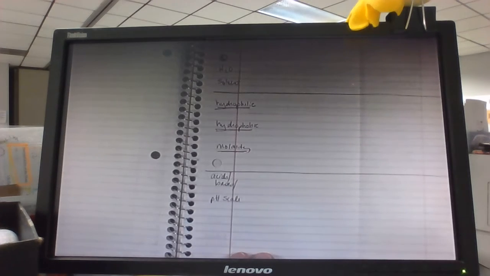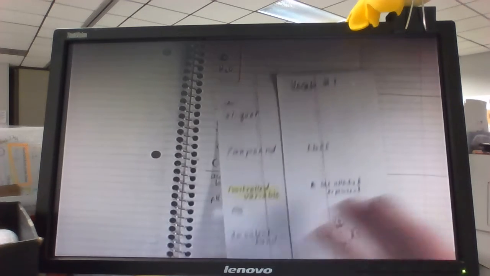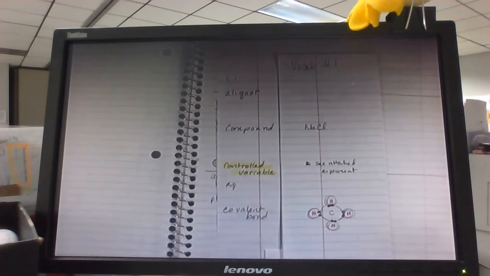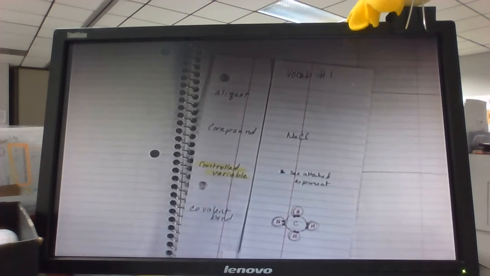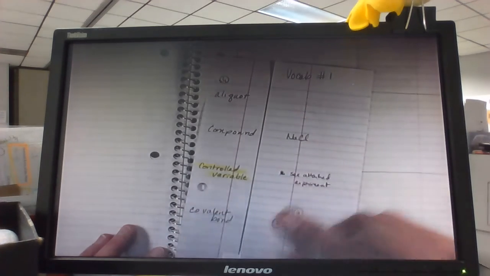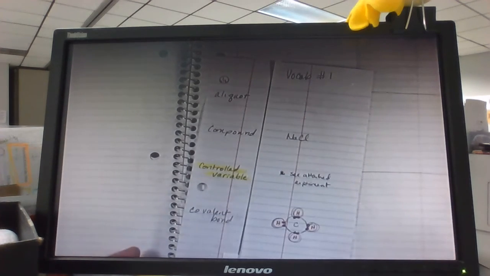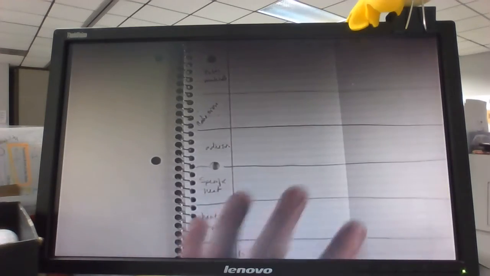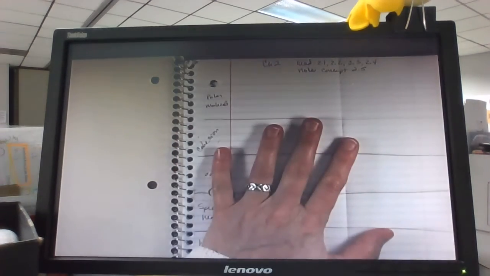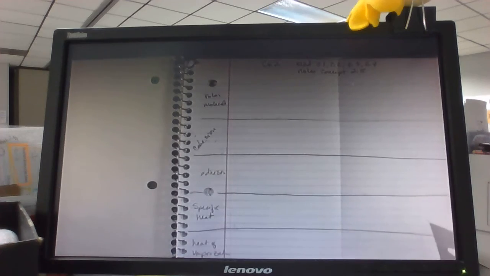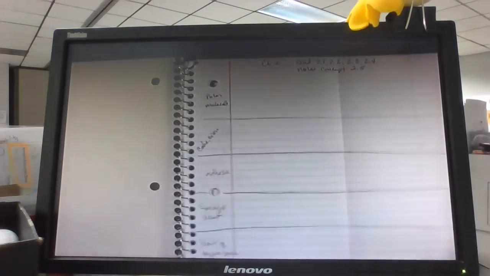Now, chances are the next time we do this, and I give you, here's the vocab, here's the notes, I would probably do the vocab first, because that's going to be a lot easier. All you're doing is copying stuff down for vocab. You're just getting the definitions and putting the definitions down, and maybe adding your own little touch to examples and stuff to that. Notes are a little bit more complicated, because you have to read, comprehend, and decide what you write down. So that's going to take more time, and you have no idea how much space that's going to take up. So you would probably do vocab first and then do notes.